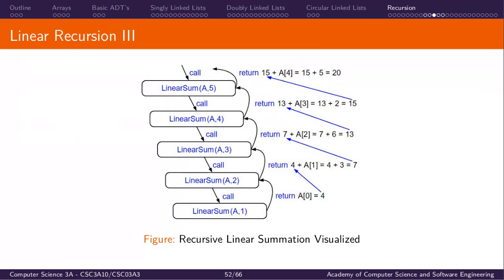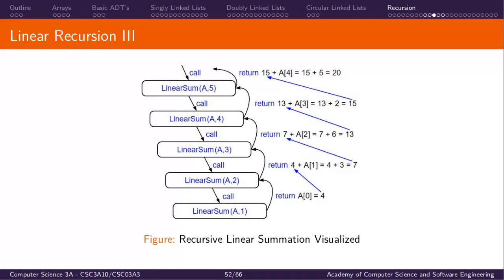All right, so this is what it would look like if we called linear sum with an array A. A isn't depicted here, but A simply has the values 4, 3, 6, 2, and 5 in its first 5 elements, and we want to sum up those 5 elements. So we see that linear sum A, 5 calls linear sum now with the second argument of 4. Again, that calls linear sum A, 3, which calls linear sum A, 2, which calls linear sum A, 1.